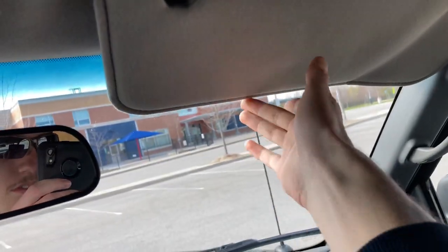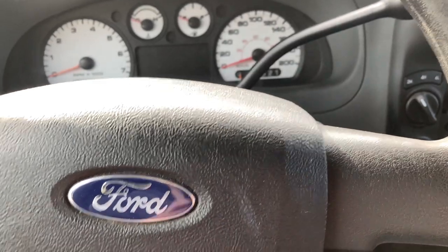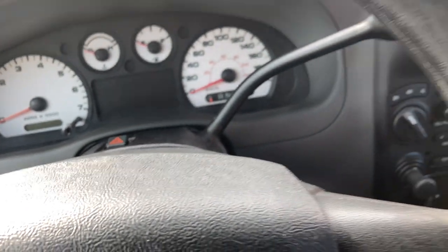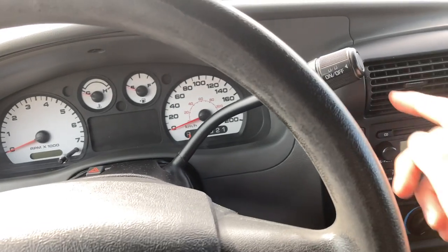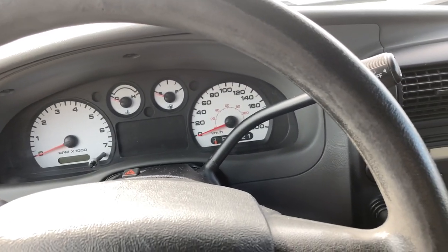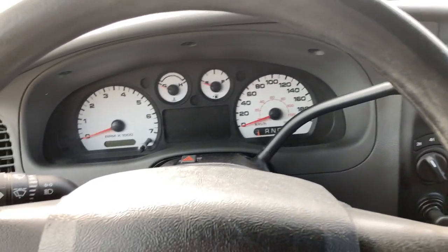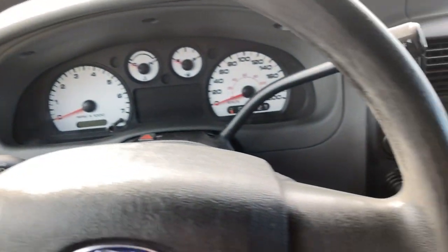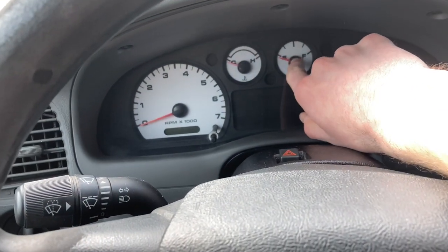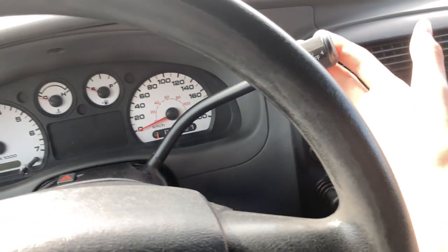There's also a trip meter on the dash. This is the five-speed automatic with overdrive — basically overdrive acts as an extra gear for highway driving. Press the button and it engages overdrive, dropping the RPM down to around 1,000, so you're not wasting gas while cruising. The gauge cluster has your fuel gauge, engine temperature, RPM, and speedometer — pretty much a standard interior.